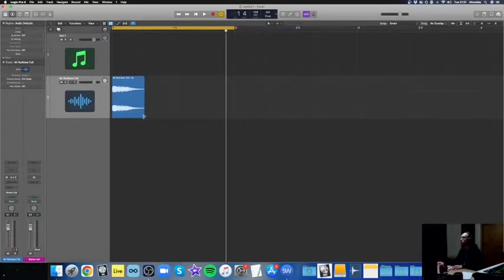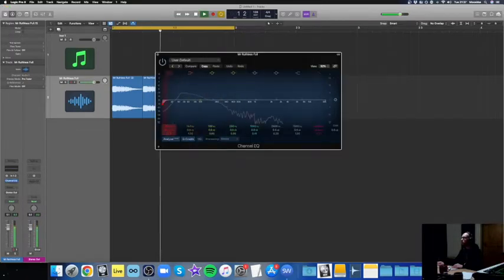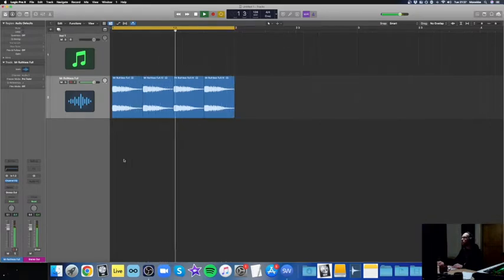Okay, just give me 1 second. So then, and that's how you import a kick drum into Logic with just an audio drag and drop.